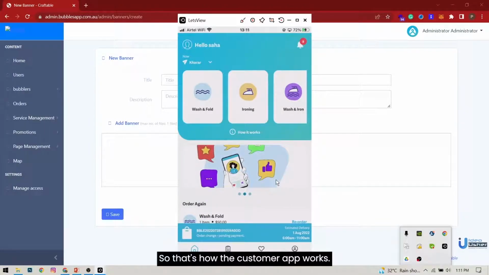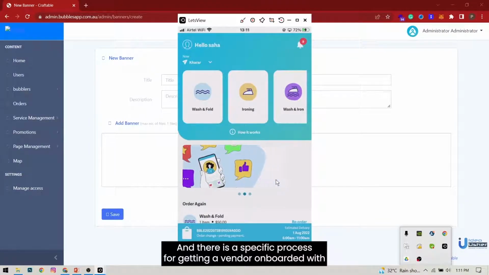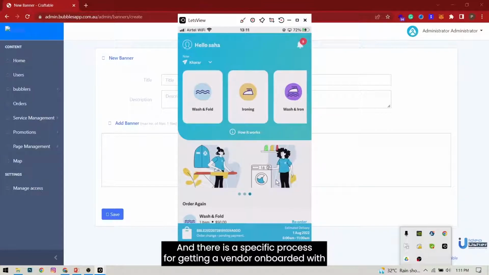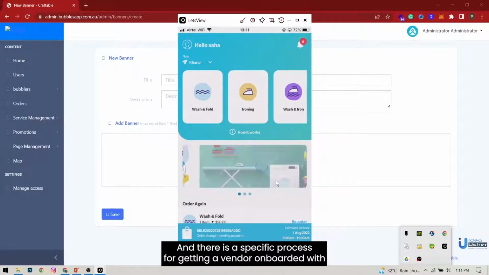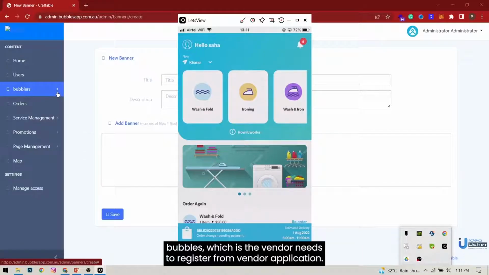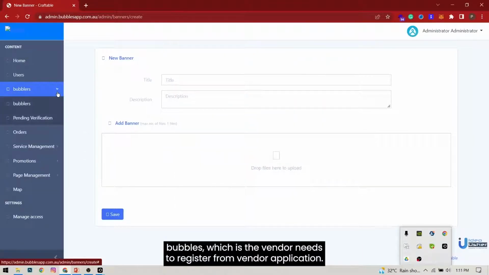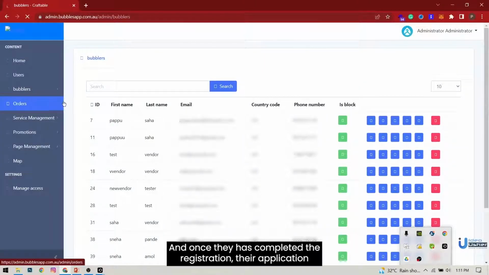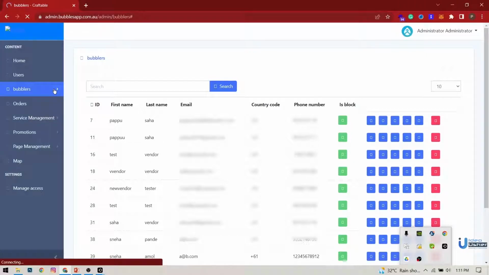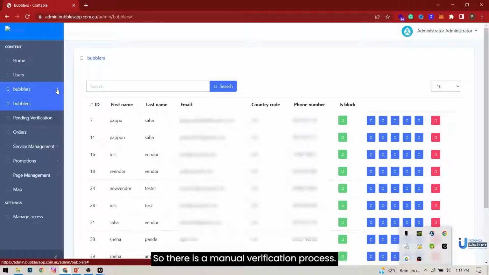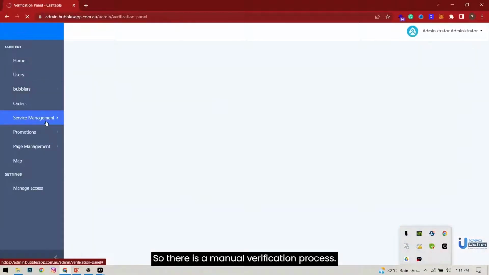So that's how the customer app works, and there is a specific process for getting a vendor onboarded with Bubbles. The vendor needs to register from the vendor application, and once they have completed the registration, their application needs to be approved by admin. So there is a manual verification process.